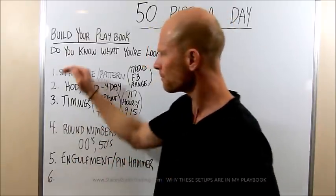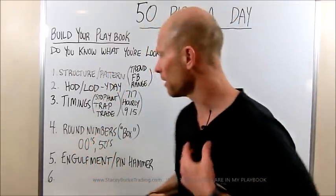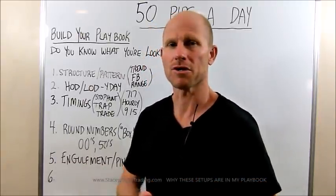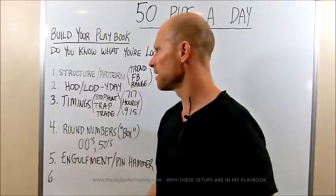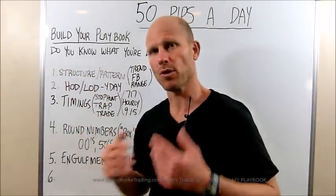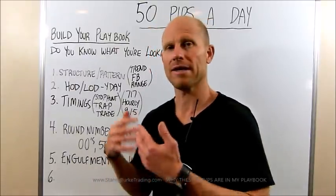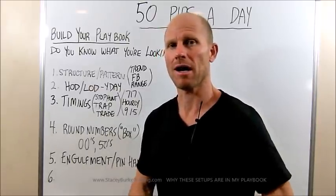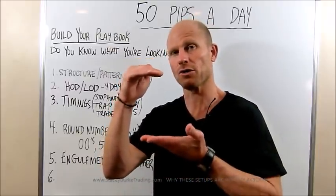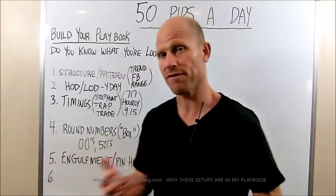Let's review. Structure, pattern — are we in a big rectangle? Is there any evidence of three pushes, a triple bottom, a triple top? Have we got a big double top or double bottom? I always talk about horizontals — I look at everything as a horizontal box. Whether that's a head and shoulders, a double top, a descending triangle, it doesn't matter to me. I look at the high and the low for my geometrical shape and I measure the distance. Typically that will be a double zero or a 50 pips box.